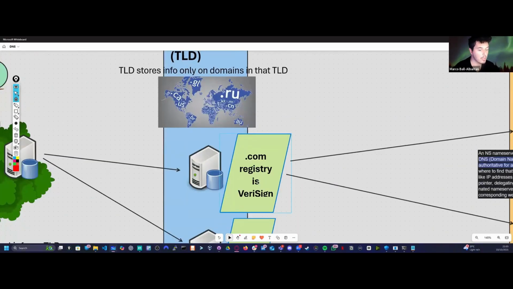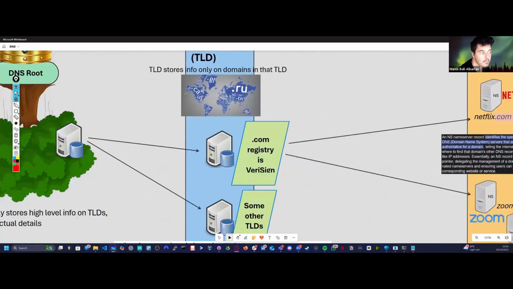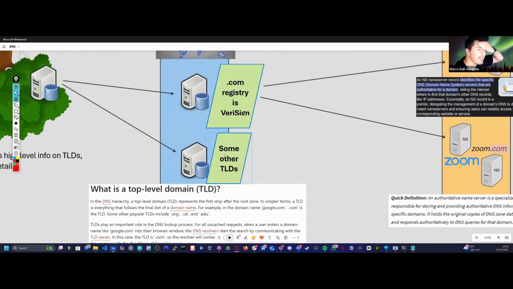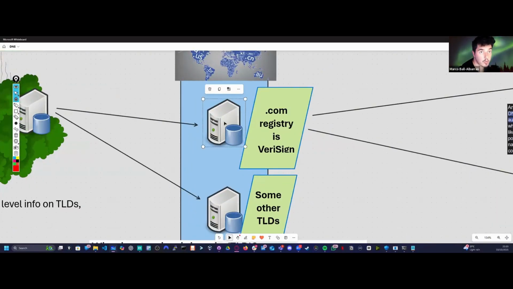Because no one goes to www.com, okay? You go to a domain, so you go to something like twitter.com, monco.com, blah, blah, blah.com. So we want to have some records for twitter.com and netflix.com, so records for the domains that exist within this .com zone, okay? So the TLD contains the high-level information on the domains within this. Netflix.com, in the case of our story here, again, this doesn't contain the detailed records within these domains. You know, for example, the www.netflix.com. So all the TLD contains is information on the domain itself.